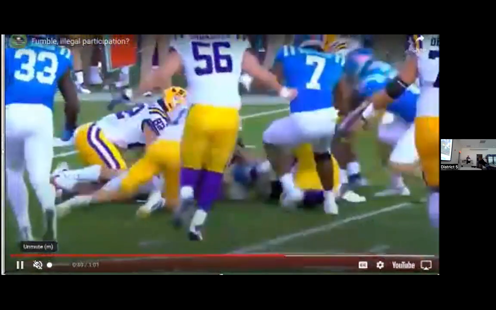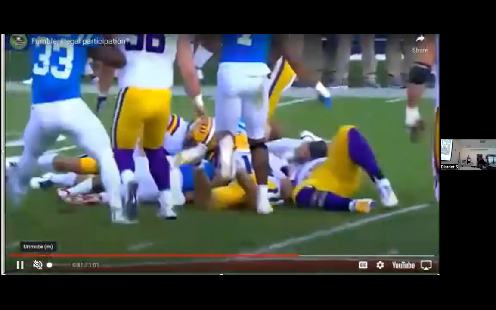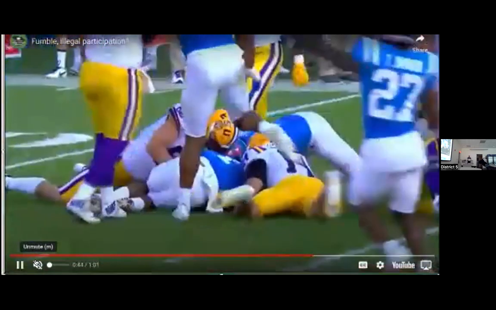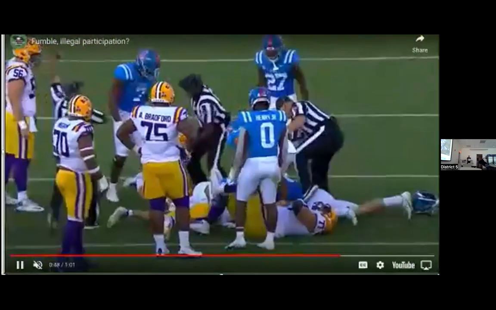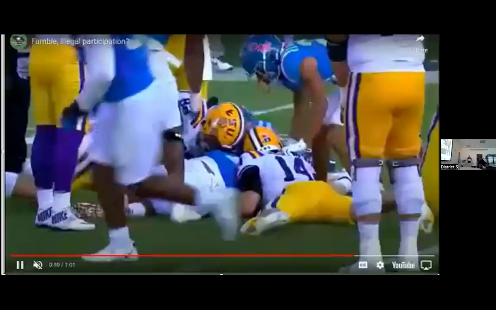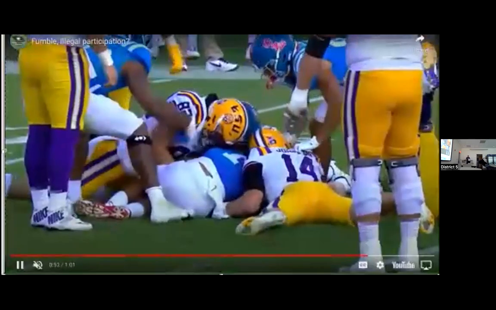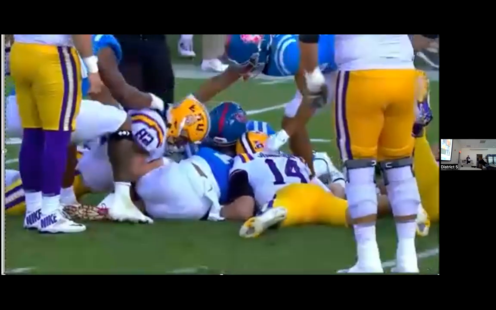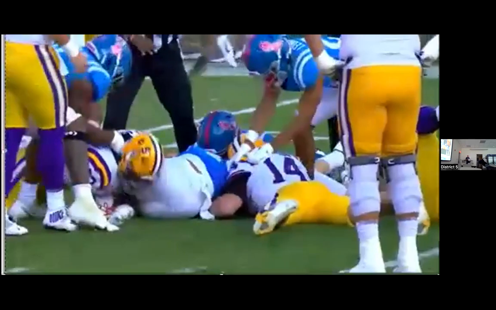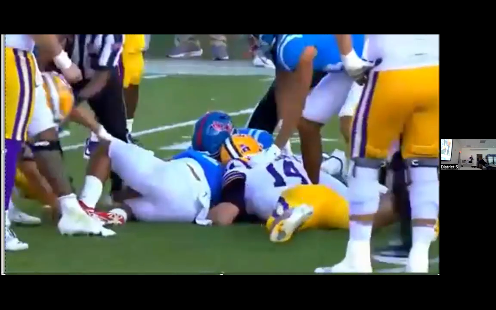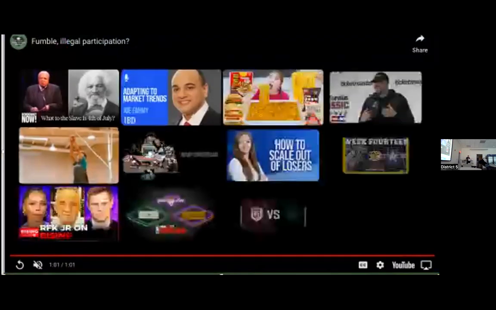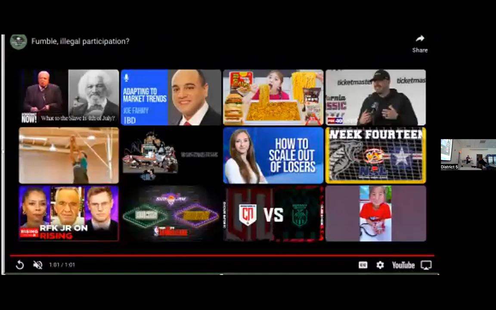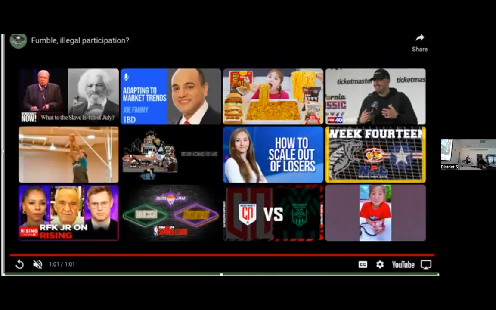Are we going to penalize him for this? No. That's a continuation. I would not penalize this. Now, if he crawled five steps to go get it, that's different. In this one, he's lying on the ground and says, there's the ball, I'm going to hug it. The other one was, the ball's over here, and I'm getting off the ground to go get it. That's the difference between those two. There's a gray area in the judgment, so you have to see the whole thing, and then have that conversation as a crew.